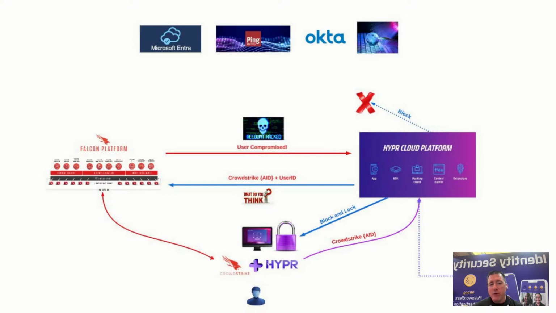The next case is using the CrowdStrike ID score, and this is where things get more unique to HYPR and CrowdStrike for the integration, where we can not only check the status of the machine, but also the status of the user. If the machine has a low risk score, but perhaps the user coming from this machine is a bad actor, then we can take action on that as well. So we're looking at two scores from CrowdStrike: the zero trust assessment and the ID protection assessment score.